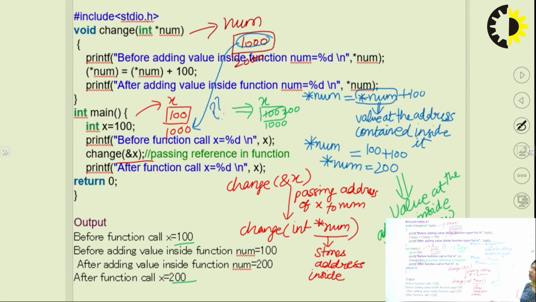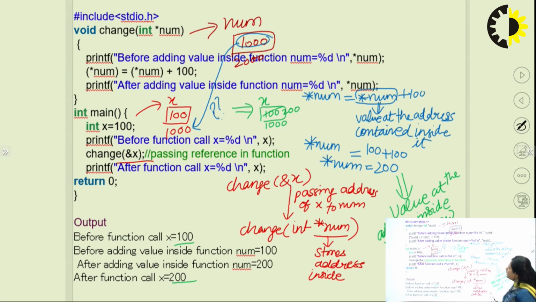You cannot write a normal variable in the called function. So in num, the address of x is passed, which holds 100, and that is stored there now. Now the manipulation logic is the same as in the previous example. Now num is equal to num plus 100, but since num is a pointer, to access the value stored at the num address, we will have to write it like this, as we just discussed in the previous example. So we write *num = *num + 100.